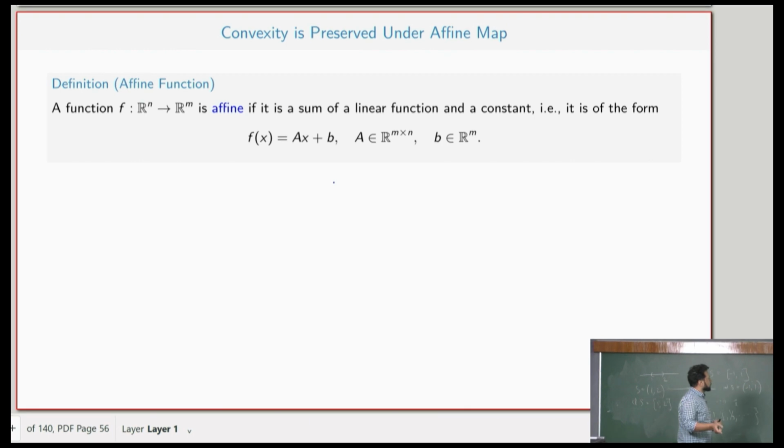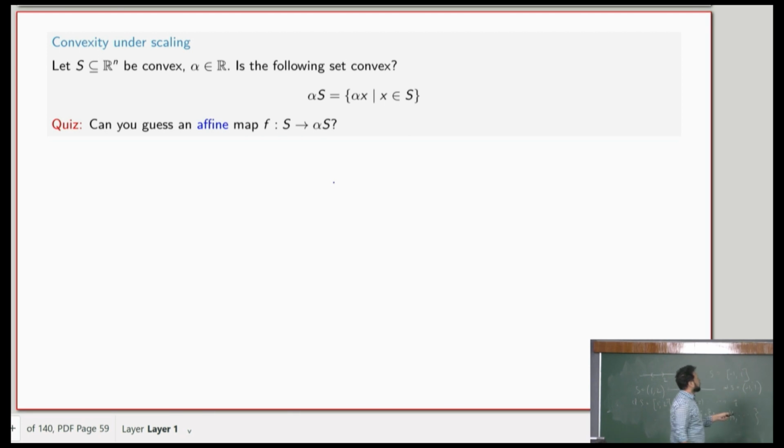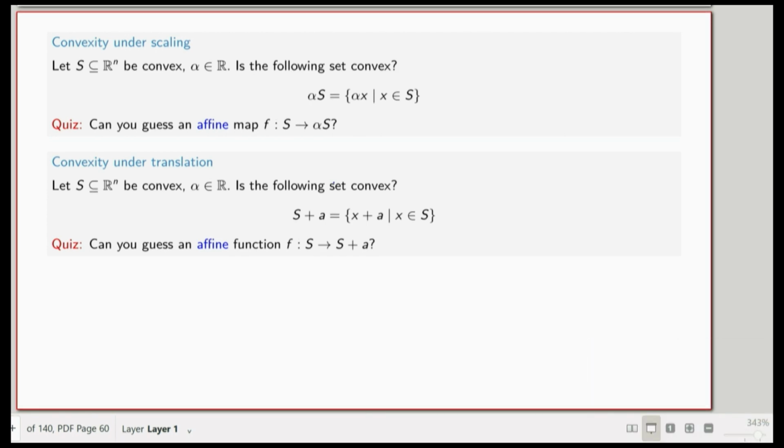Certain operations preserve convexity. If you have a linear or affine transform and apply it to a convex set, it remains convex. If you take the inverse image of a convex set under an affine transform, it also remains convex. These are basic results, so I'll go through them quickly. If you multiply the convex set by a scalar, it still remains a convex set. If you translate the convex set by a number, it still remains a convex set. All of these are very intuitive. If you just translate, it doesn't destroy the geometry. A scalar multiple might elongate it, but still it doesn't destroy convexity.